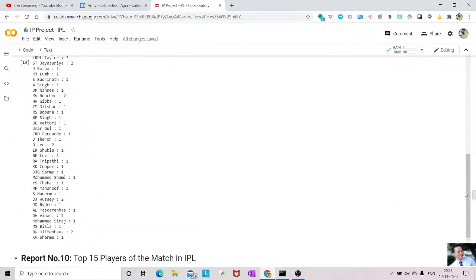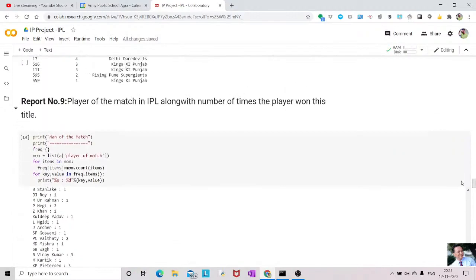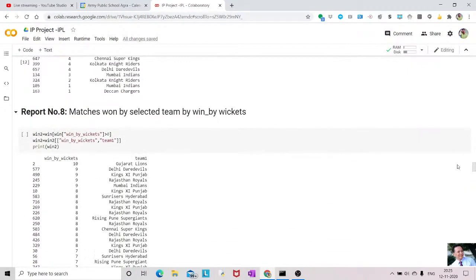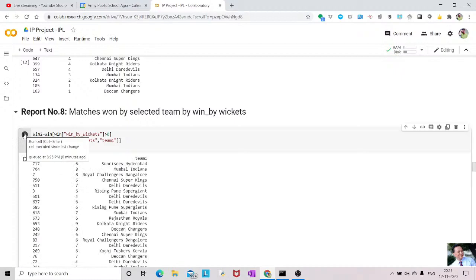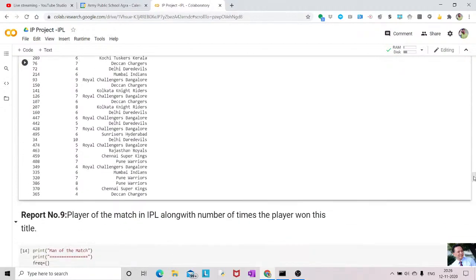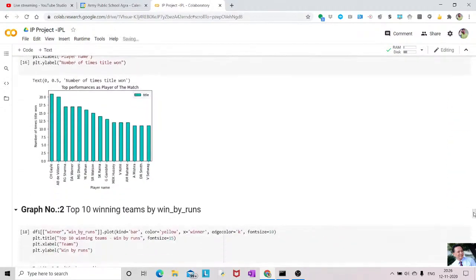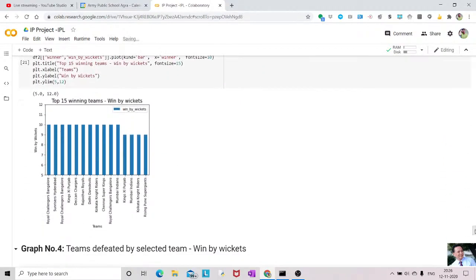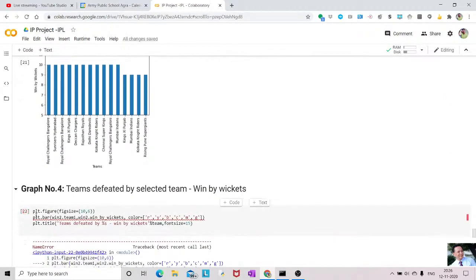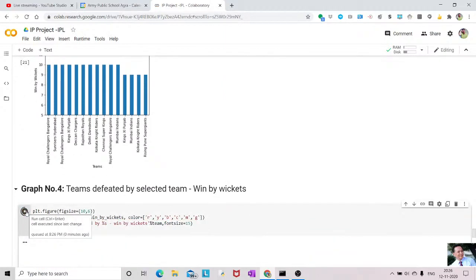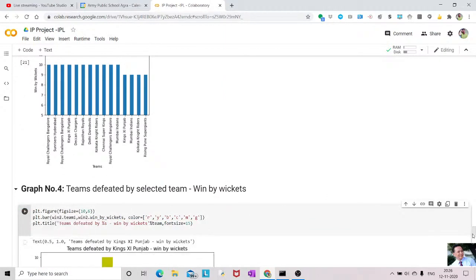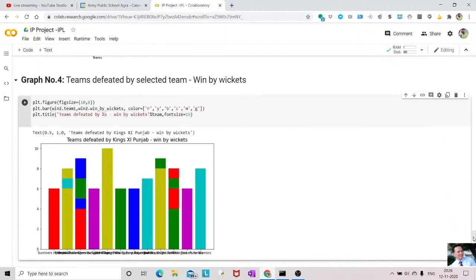So I will have to check where I have used win to. So this is here. Win to win by wickets. And now it should not give any error. Yes, this is here and this is the output.